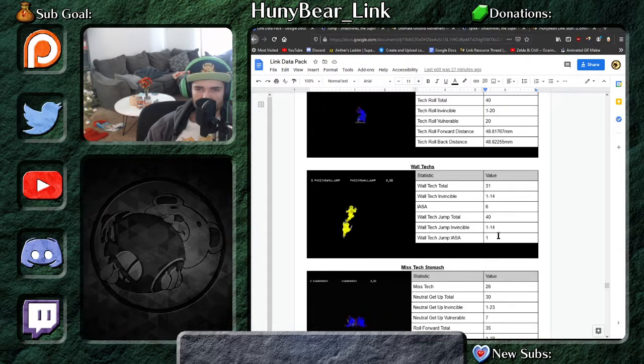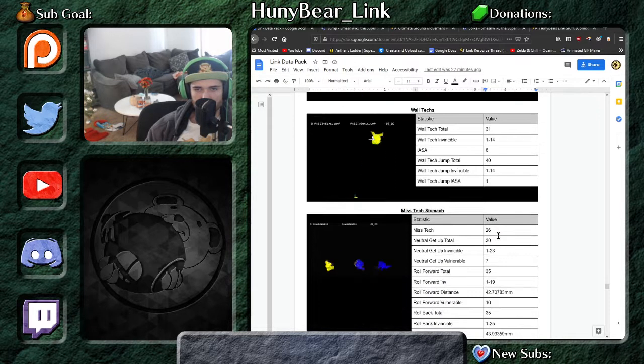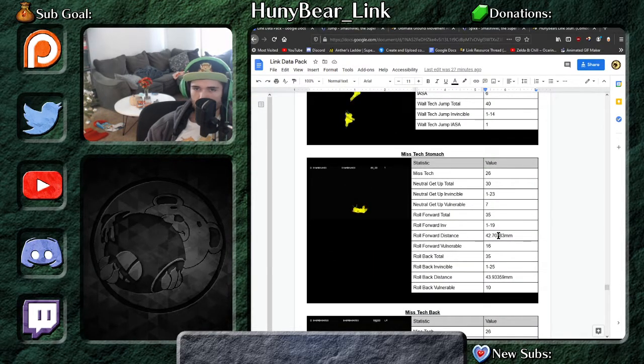So when you do the wall tech jump animation, you can actually air dodge immediately upwards and get out of that situation if you so choose. If you double jump and you have a lot of double jump vertical velocity, you can actually double jump, air dodge back, and wave land on the stage, which is really cool. You could also air dodge up, tether immediately, and fast fall. That's also a cool mix-up.